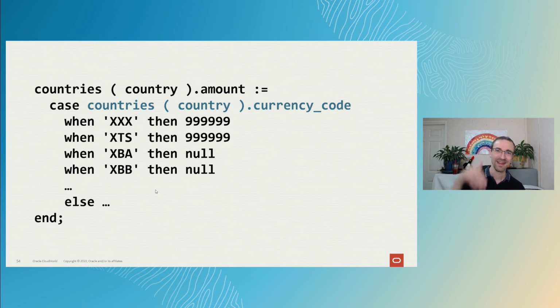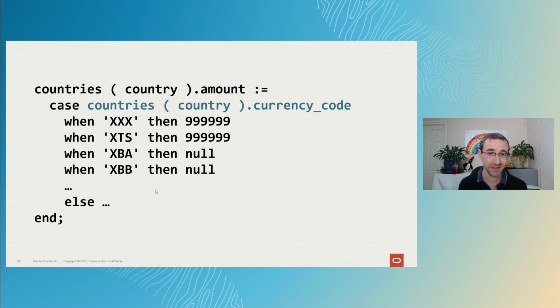Well, notice now we've got an implicit equality check for all the values that we had. So our test currency, our invalid currency, our bond currency, we've got to list them all out individually. I'm not sure this is any better than that searched case expression we had before, right? It'd be nice if we could have the best of both worlds: just list the currency code expression once and then have our in list and our like expression and so on and so forth.